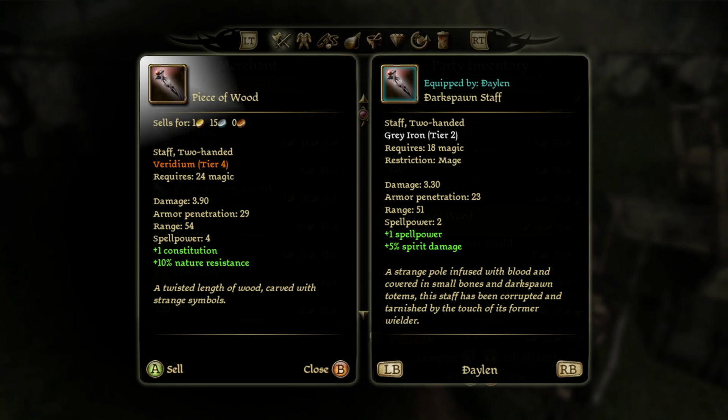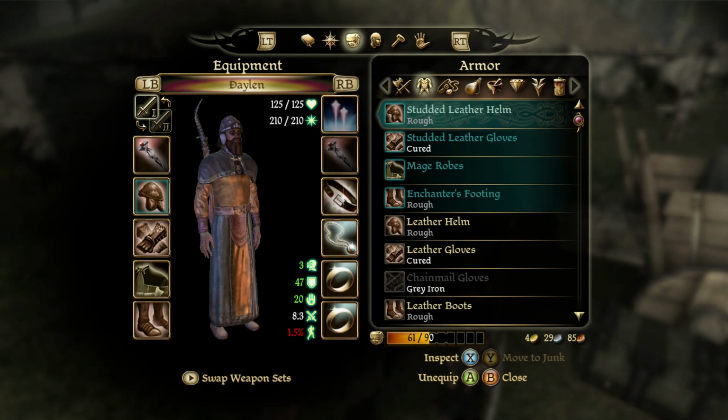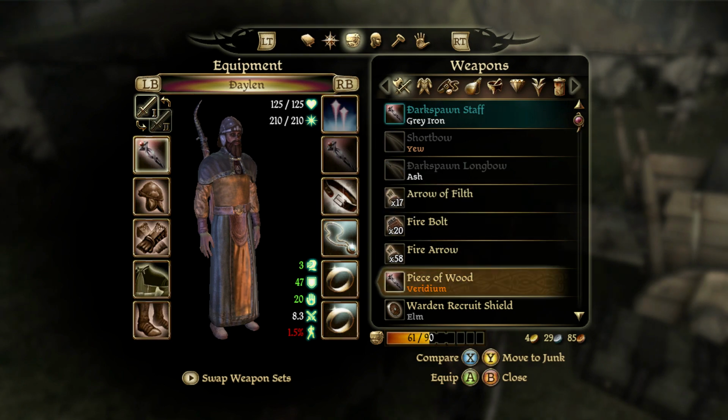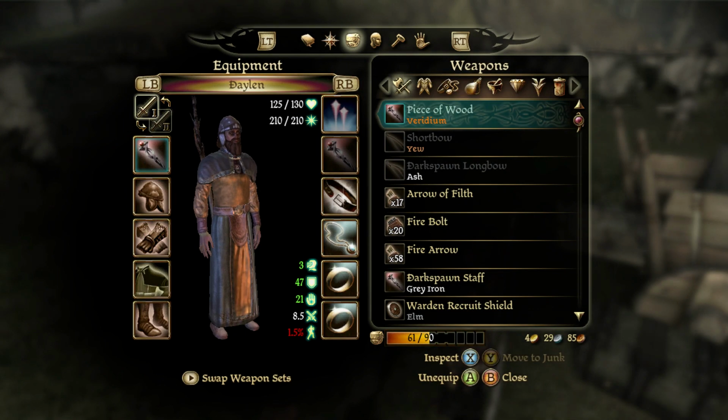Wait, hang on, what's this? Oh, shit. I should be using this. Didn't even see that we picked it up. Wait, is this what Doggo brought me? The description sounded terrible, so I didn't even check. A twisted length of wood carved with strange symbols. It's got better damage, better armor penetration, better range, double the spell power. The one I've currently got is 2 and then +1. This one doesn't have the +1 spell power, but it starts off at 4 anyway, so it's better at base. Doesn't have the spirit damage up, but it does have constitution and nature resistance. Huh. Yes, equip that.